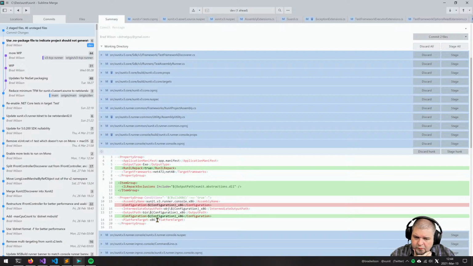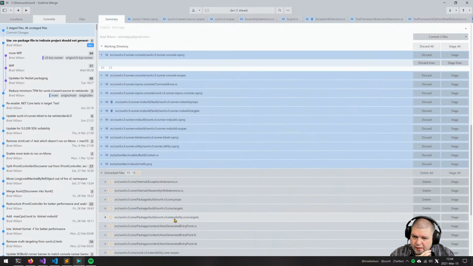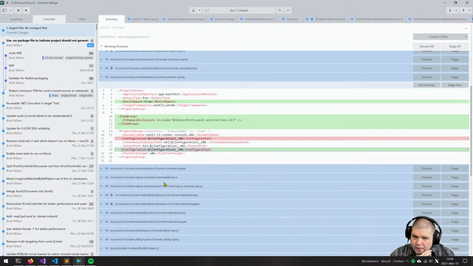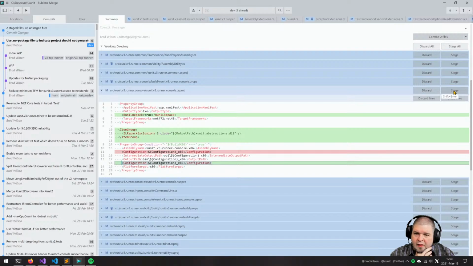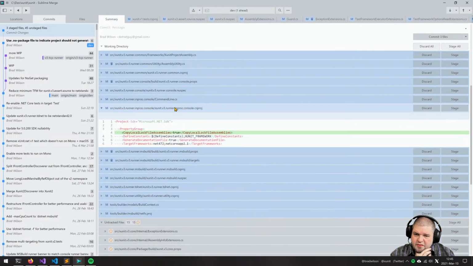It's interesting. I saw this in build props already. I don't know. All right, so that csproj needs to come in. In proc console, copy local lock file assemblies. I think that needs to come in, so that basically ensures that all of our dependencies get copied.